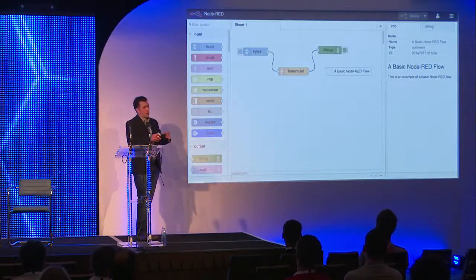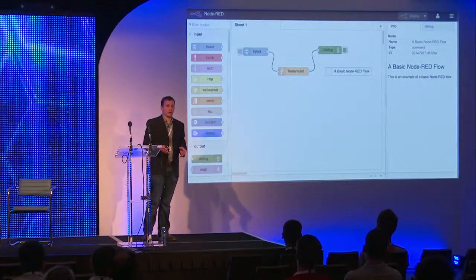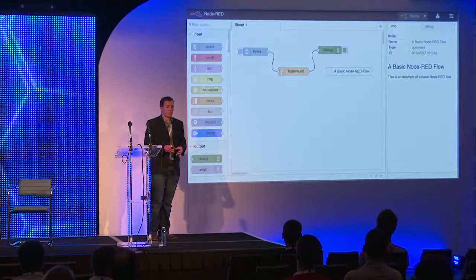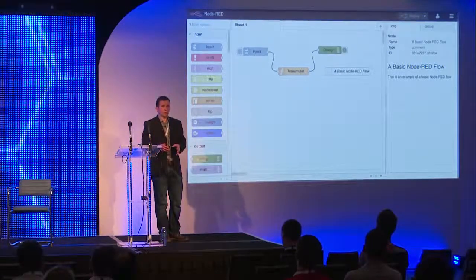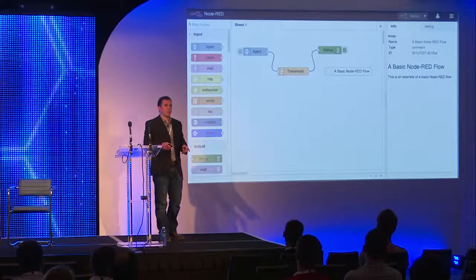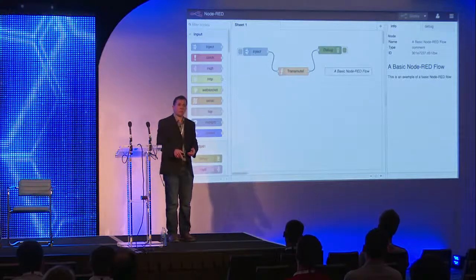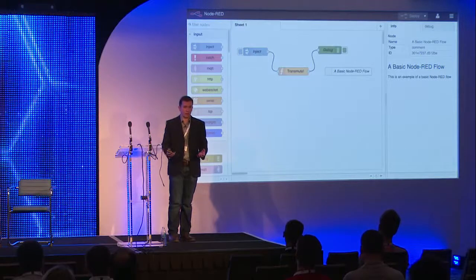Now, that idea of composing things together fits really, really well with a platform as a service where you have lots of different capabilities that you want to bring together in an application. So rather than just being available as a download from GitHub, this is also available as a boilerplate on our platform as a service, Bluemix. So you can click on a button on Bluemix and you can have a Node-RED instance running in the cloud in less than a minute, right?